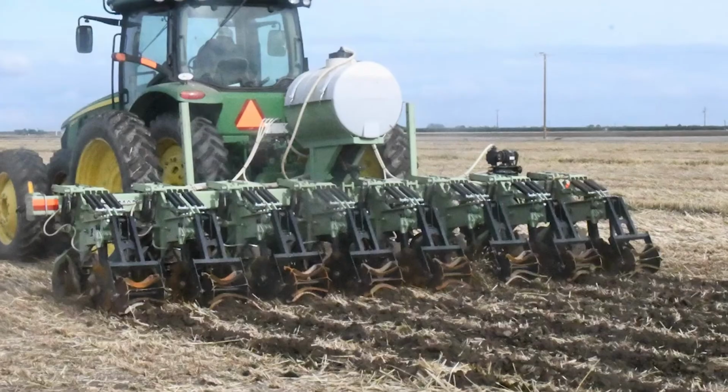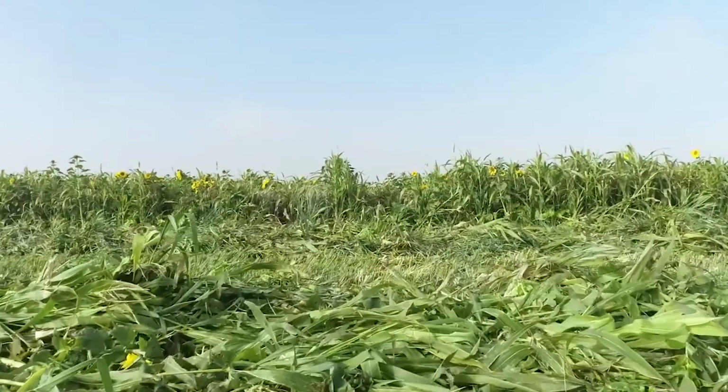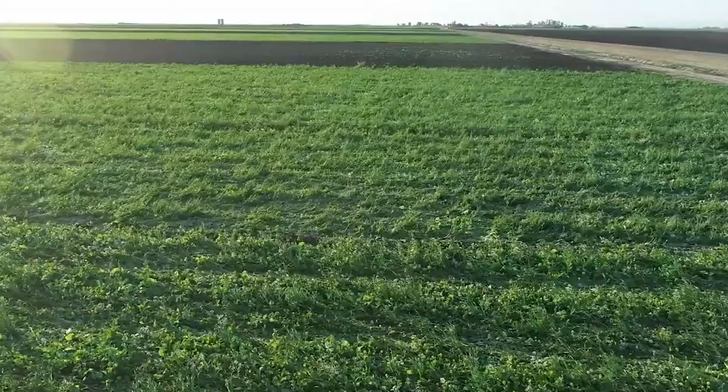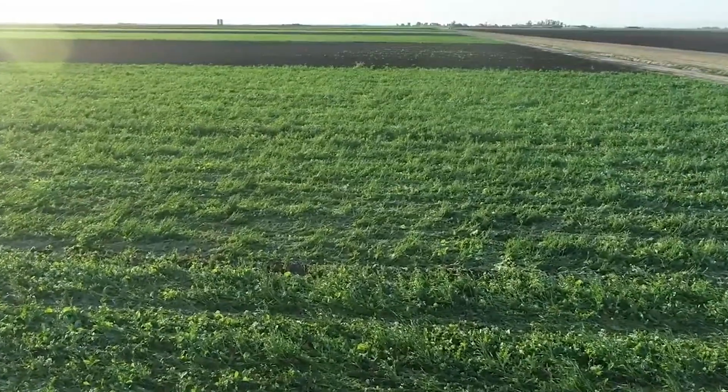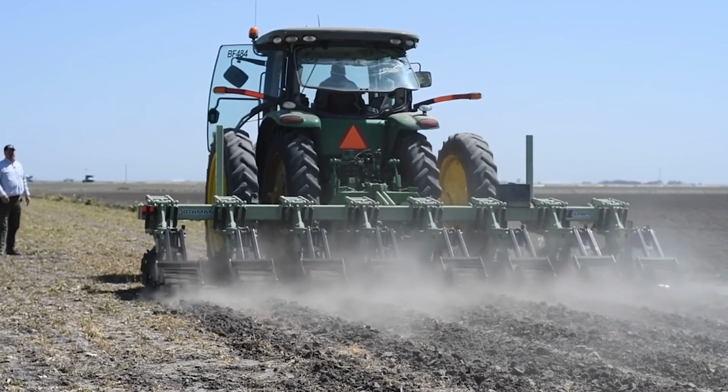In this particular field, since it's the beginning of the process, it was chiseled last fall after their previous crop and disced and left alone. We planted the cover crop in November. We no-till drilled it into the soil. We sprinkled it up. We grew it, and we started sheeping it down at about the middle of March. And so we're doing 2 strip till passes and a planting pass, and we had a no-till cover crop pass. So basically, we're only making 2 disturbance passes to get the cotton in.